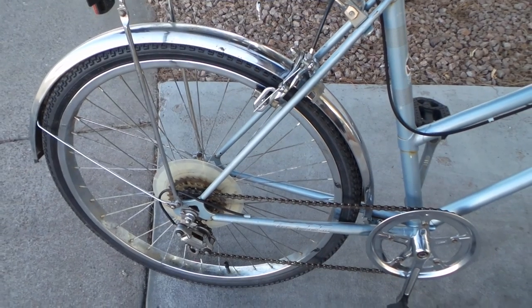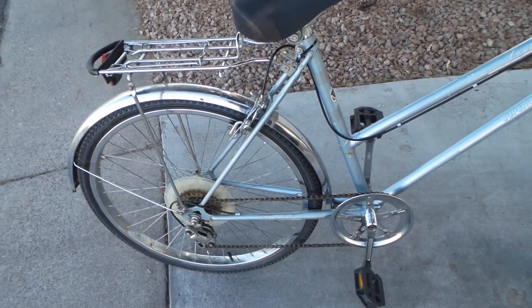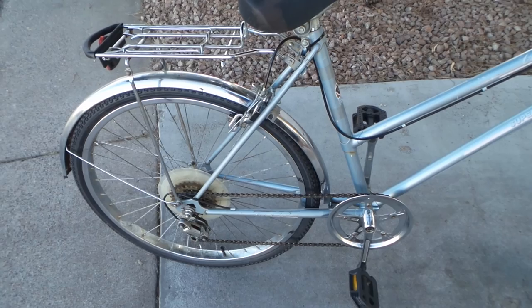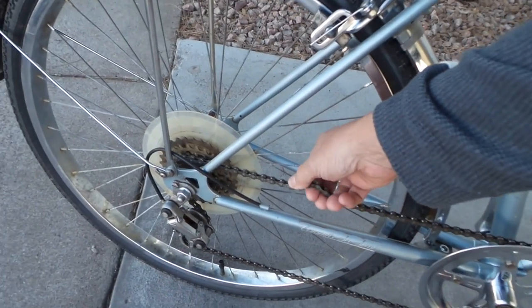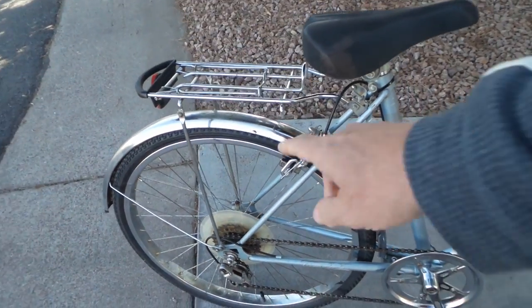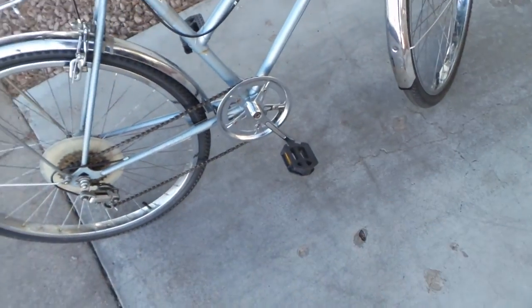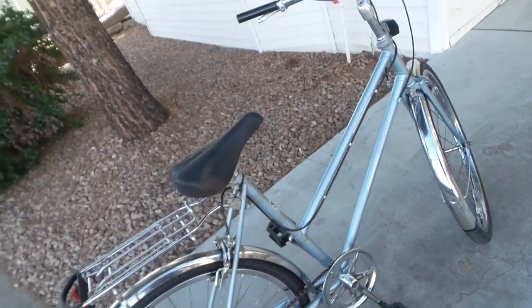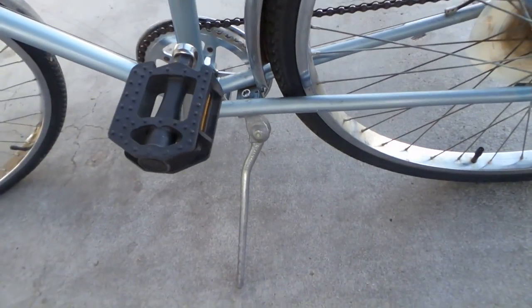I don't remember if this is the original chain or not. I think I put another chain on it because the other one I just couldn't free up. It had a couple links that were rusted solid. But I put new tires on, that was it. These pedals are not the original pedals. If anybody knows what the original pedals are, let me know. But this is the original seat, I'm sure. And that's not the original kickstand.